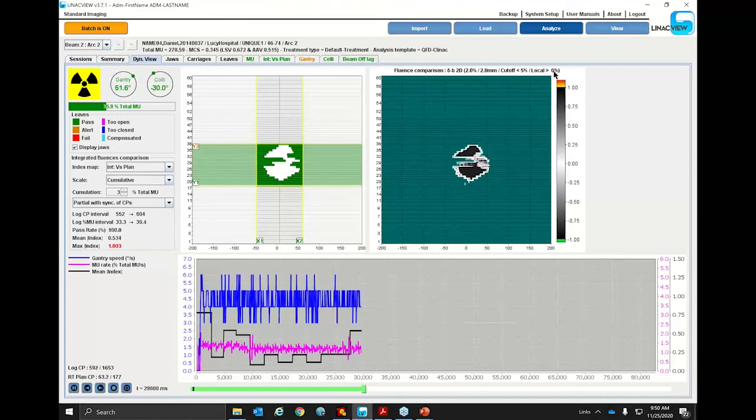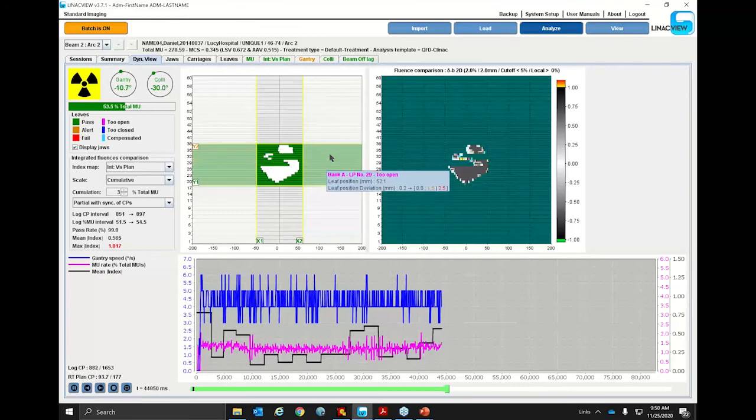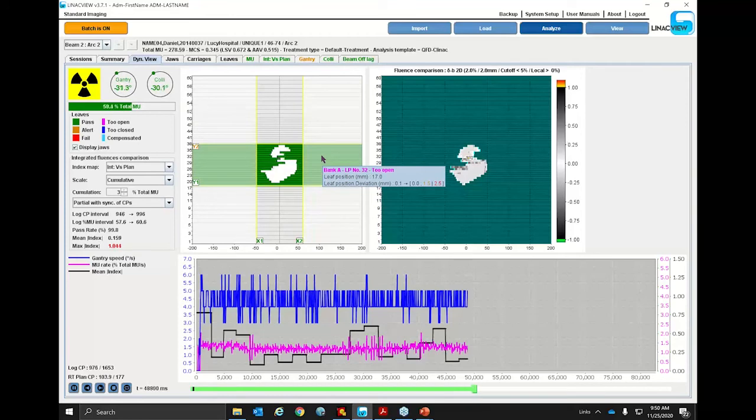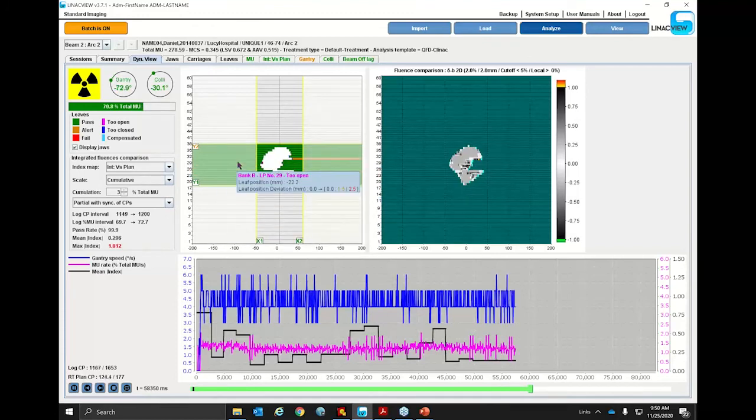If you see portions that are red, that exceeds tolerance on the high side, or green, tolerance on the lower side. And so you can watch the delivery of your plan, look at all the leaf positions, and it'll show if they're too open, too closed, the expected and the deviations at all times during the delivery. So there's a lot of interesting information that one can see within LinacView.